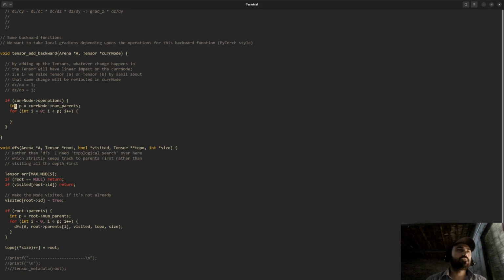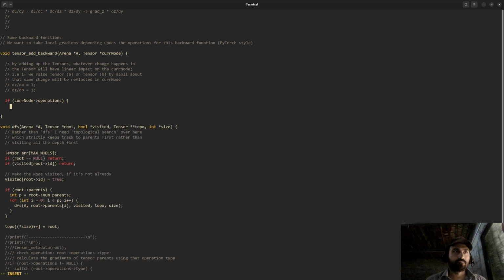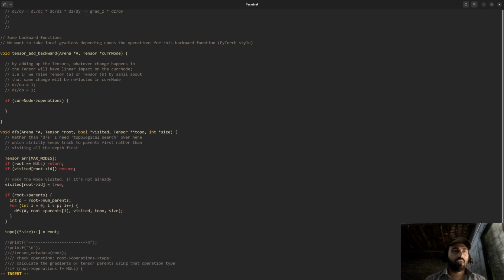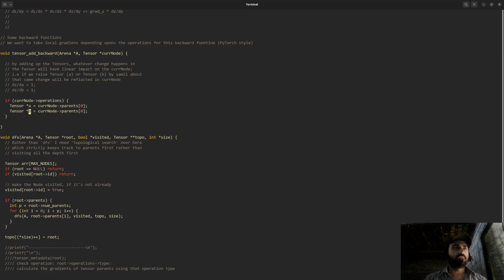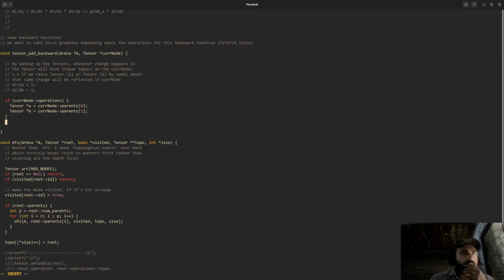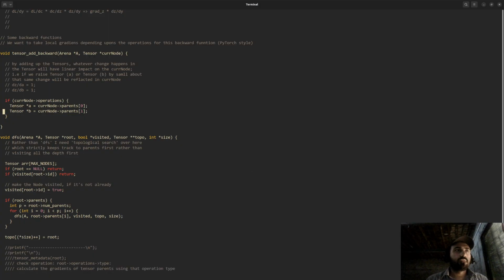So let's just consider there are only two parents for now. And let's say tensor A is going to be current node parents 0, and there should be tensor B, which is at 1.